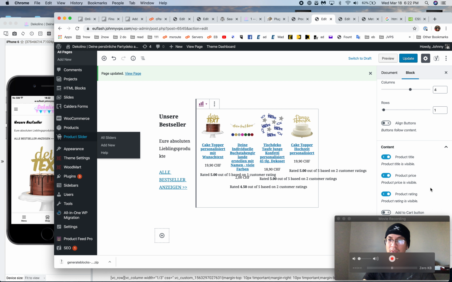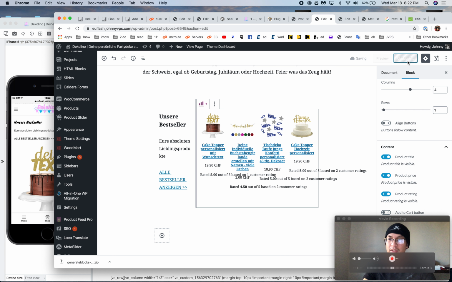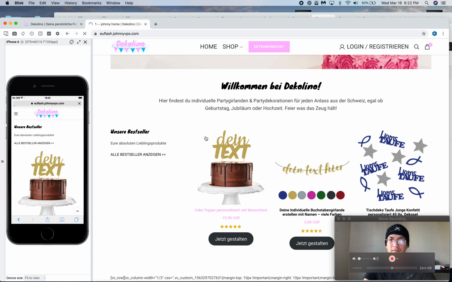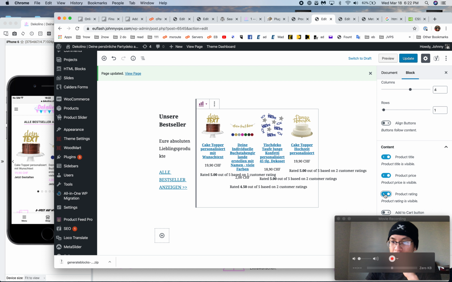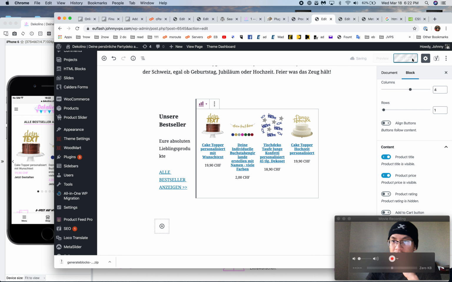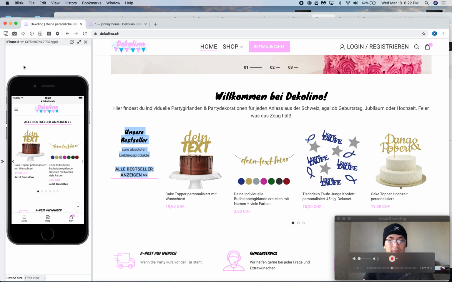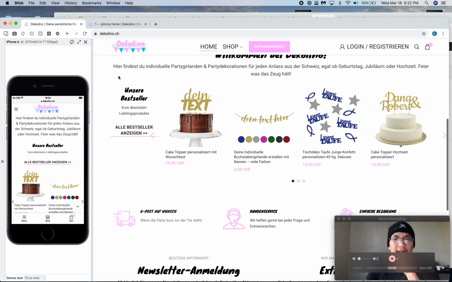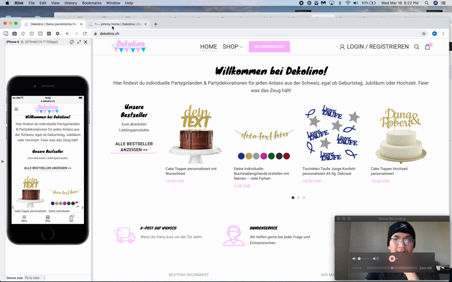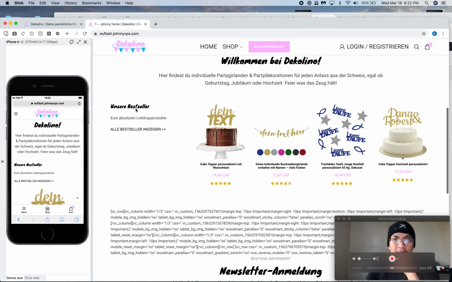Title is cool. Title, price, rating. Oh no, we don't want rating. Don't want rating. And we want this to be center aligned. Okay, this one's already center aligned.